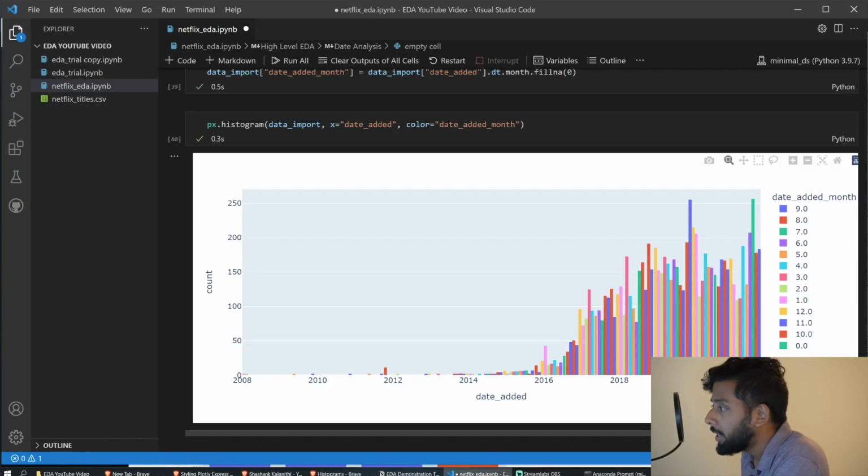So it looks like there's no real pattern over here. I was going to say this green bar, but I guess these blue bars usually do quite well. So September, November, around that time.